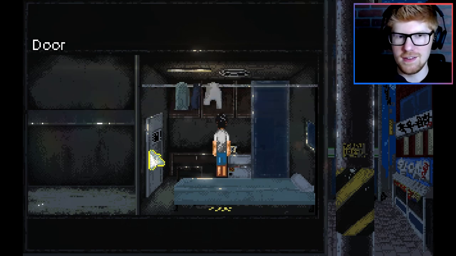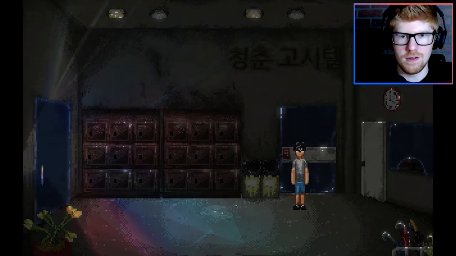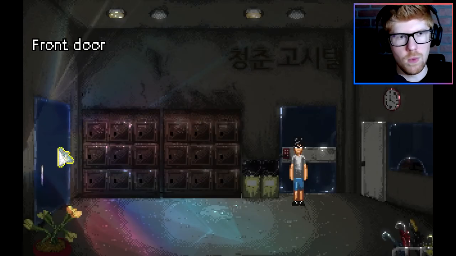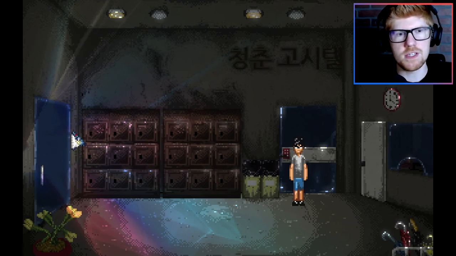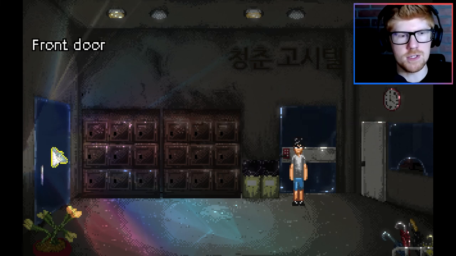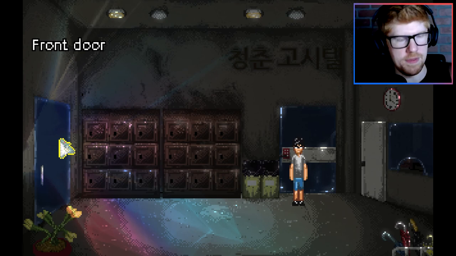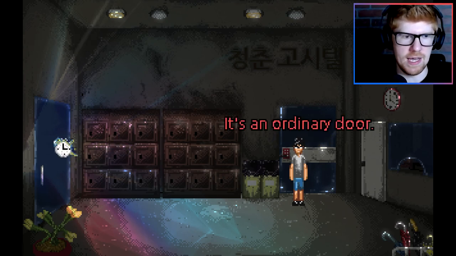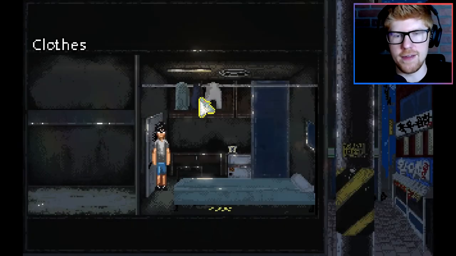Is this outside? What? I'm confused here. It's a steel door. There's nothing special about it. Is this where I work? Or is this... Oh, this might just be the place that I'm living at. I don't want to go outside right now. I thought this was the job that I have. And this was the outside of the job that I have. But that appears not to be the case. Okay. We're fine. Everything's fine.